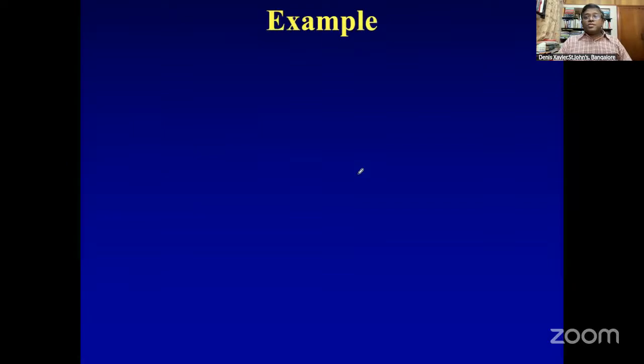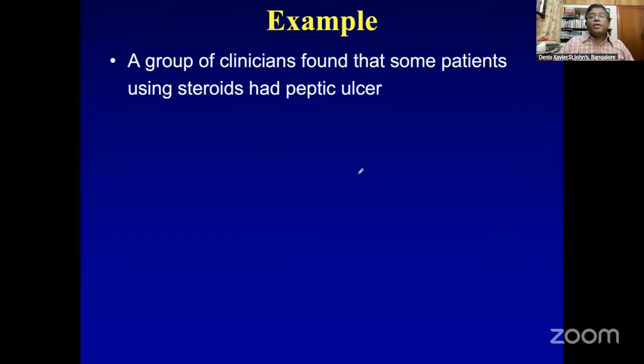Okay, let's straight away dive into an example. And for all of you clinicians, I'll take clinical examples. This is maybe when you were doing general medicine many years ago, or general surgery, you'd come across these kinds of situations and you want to test it and see. And I will use small numbers and I'll also show you the formula. As I keep telling you, you don't have to remember any formula, but at least know what is what.